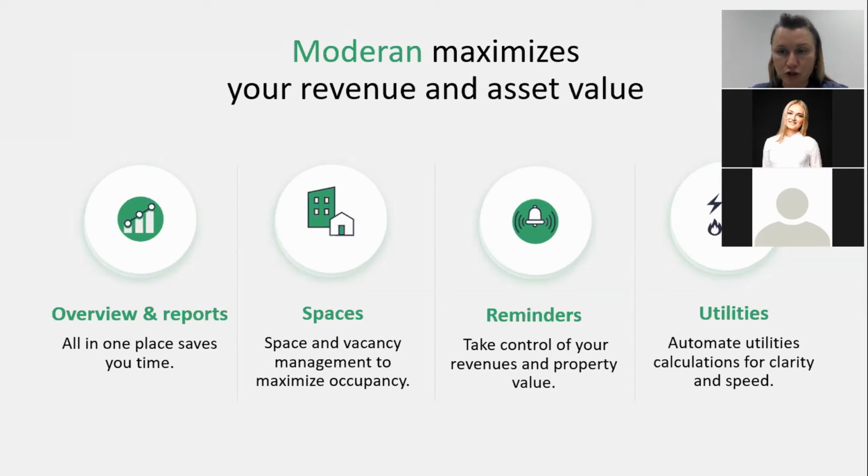So first of all, being sure that you have an overview and ready-made reports, so your team doesn't spend too much of their time just aggregating data. Then having a good overview of your spaces. We're still seeing this and working with several customers on getting their spaces organized. As I mentioned, this typically is the most key part when we're implementing utilities automation, because as soon as you start automating anything, you need to make absolutely sure that the base data is correct. So this is why we help them get their spaces overview organized very well.